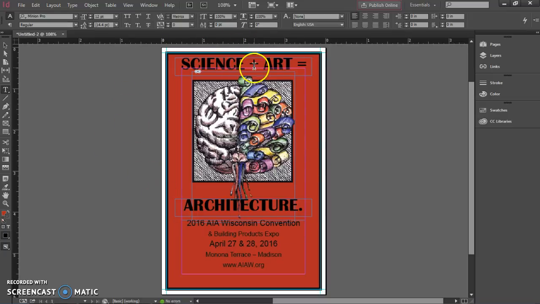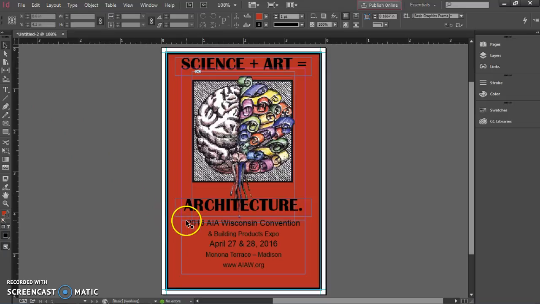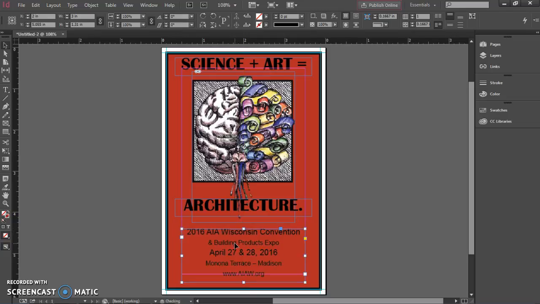Now I think what I want to do is move a few of these pieces of text around so we can get them where they want to be. So I'm going to click right on the edge of that text box, and click and drag down, holding the mouse button down, and put this where I want it. That's about where I want it. And I think I'll also take the architecture text box, click that once, and then click and drag and move it straight up to maybe about here.